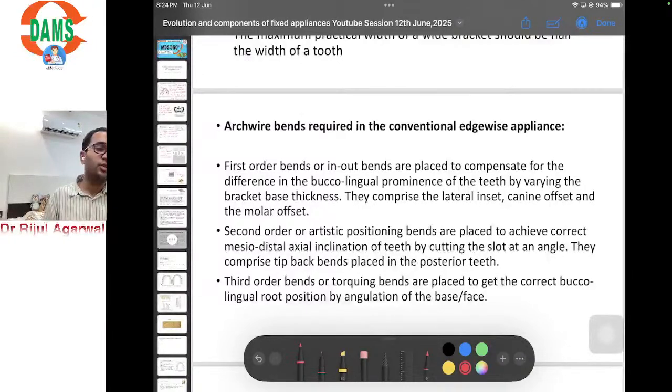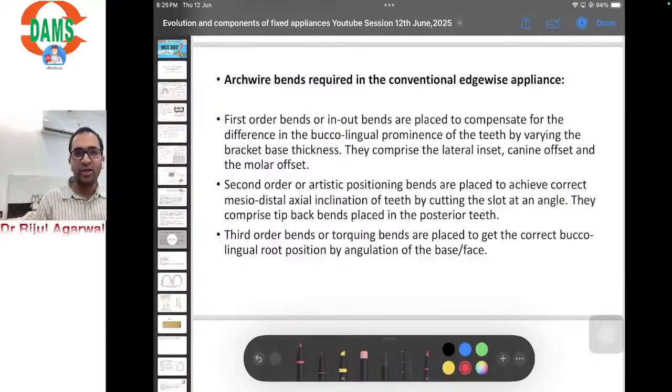So what are these bends? There are three types of bend: the first, second and third order bends. These are very important for both your AIIMS and NEET exams. Hardly an exam passes where this question is not asked, in image form or MCQ form. These bends, required for compensation of the inclination and angulation of the teeth, are known as the first, second and third order bends. They needed to be placed inside the edgewise brackets because they did not have inherent prescriptions in them. How they are prescribed inside the bracket, I'll tell you after a few slides.